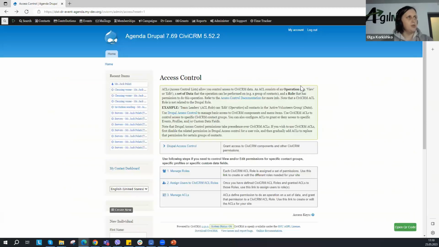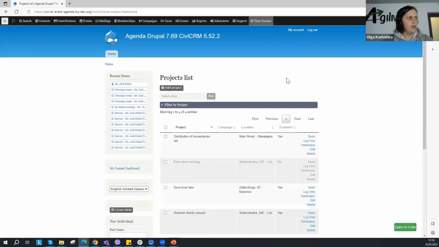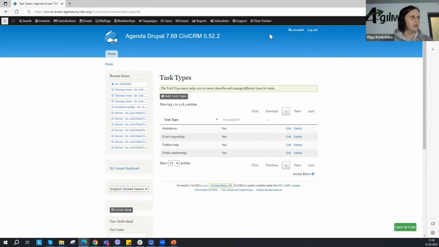So let's continue to our time tracker. Let's talk about task types. You can create a task type for a certain project. All task types will be shared between all projects. So you can have whatever number of task types you want, but they will be shared between all projects.